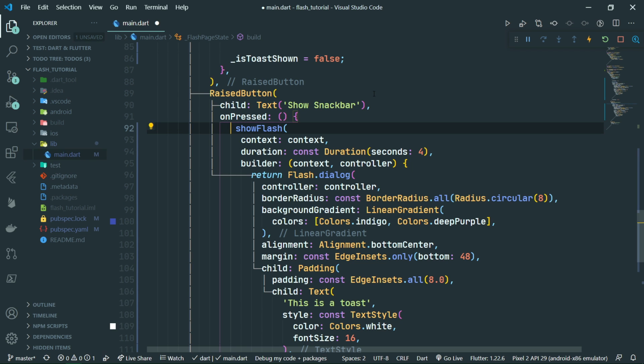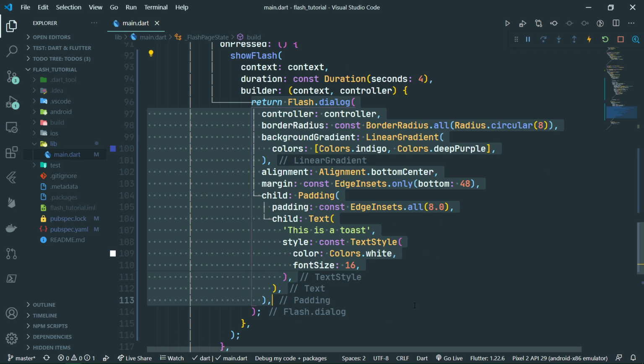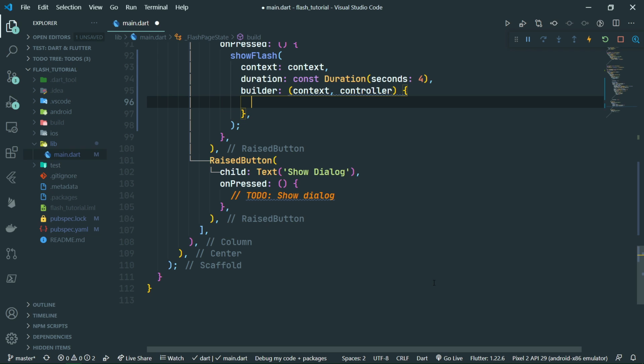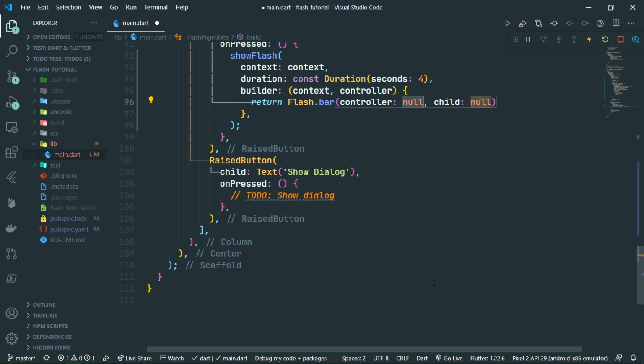Let's remove await because we actually don't care if there are multiple snack bars shown, but the principle still remains the same if you want to have just one snack bar showing at a time. And we are actually going to completely scratch the return widget of the builder method, because instead of calling flash.dialog, we're now going to call flash.bar. Because we are working with snack bars, obviously.